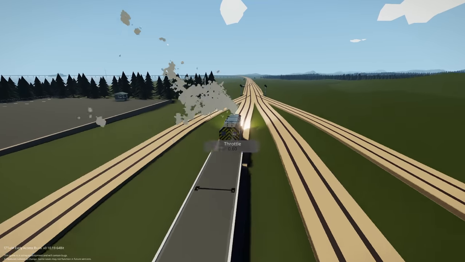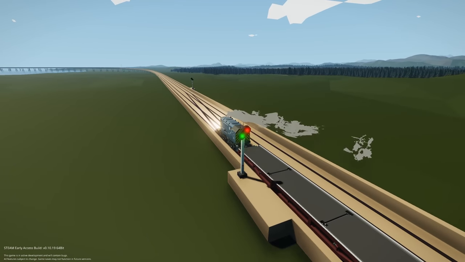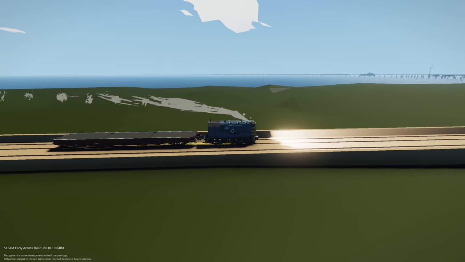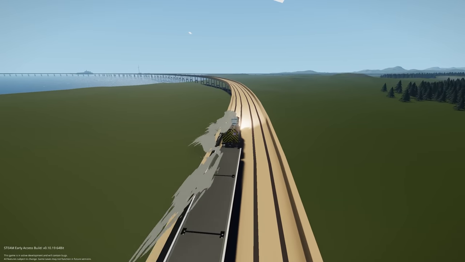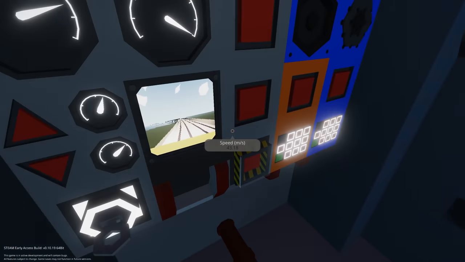Okay, let's go 0.6. Let's see what speed we can get to. That's quick. 0.8, a little bit of wheel slip. I'm hoping it's going to go away any second. No. 0.6. Right again. No, more. No, okay, so 0.6.